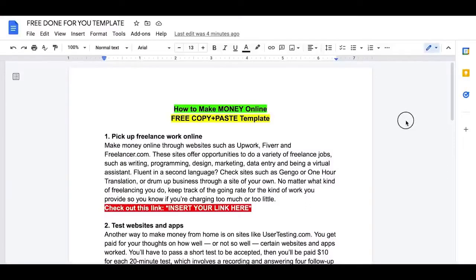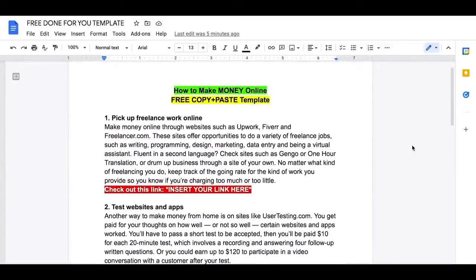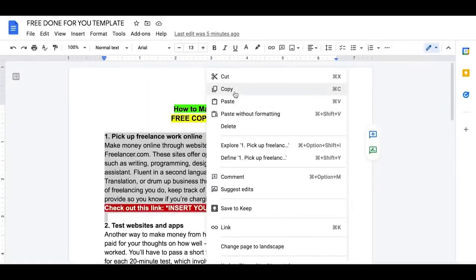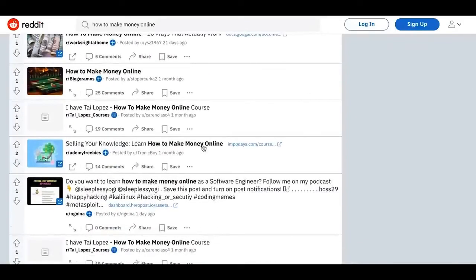So here's the second exclusive bonus tip that I want to share with you. I actually made this done for you template which you can copy and paste and use on Reddit. I will give you a copy of this done for you template later on, so I suggest you keep on watching. As you can see, this template is like a list, and below each list is an affiliate link from Digistore24. You can just replace these links with your very own links, and then you can start copy and pasting this template on Reddit posts. So as an example, I'll highlight everything on here, and then click on copy. Then I will go back to Reddit and look for a post, and just paste my template there. You can do this again and again depending on how many offers you want to promote. After doing so, you can just relax and wait for your commissions to come in and enjoy your earnings.